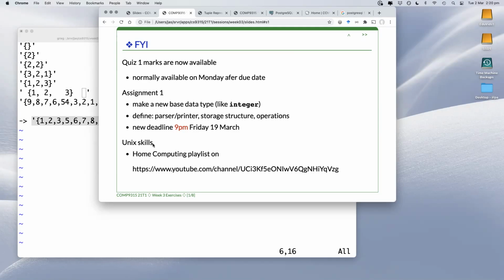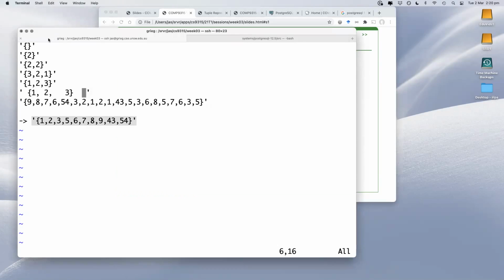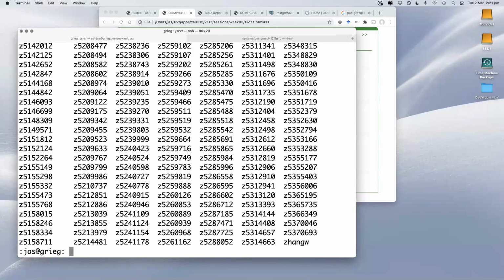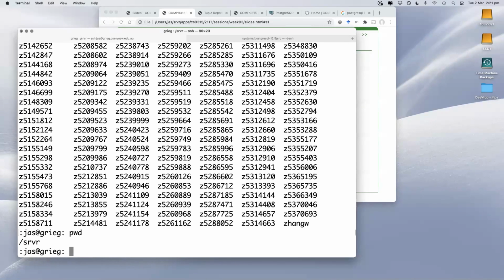All right. I'm still getting questions that suggest people are still a bit lacking in Unix skills. One question that I've had a couple of times is: my ZID doesn't appear in this list, which is all of the directories under /server.